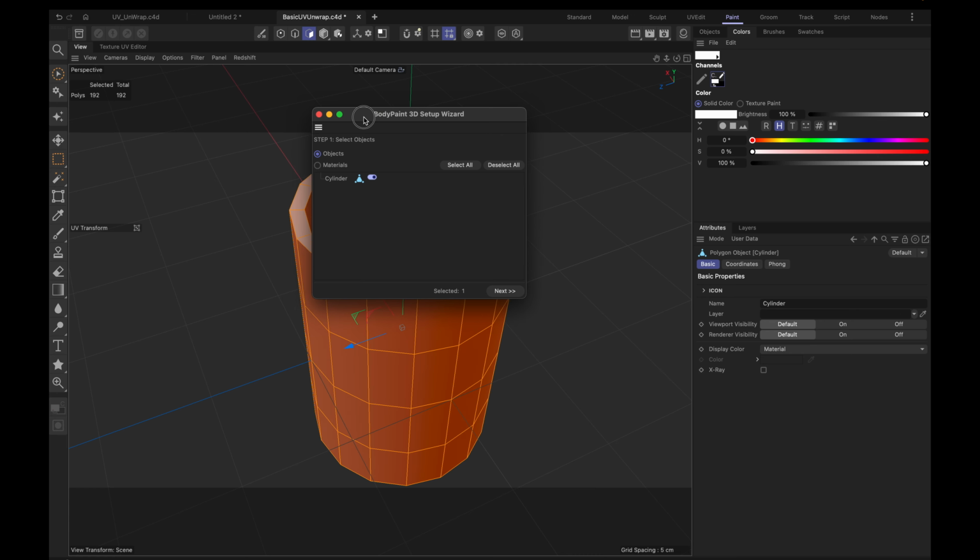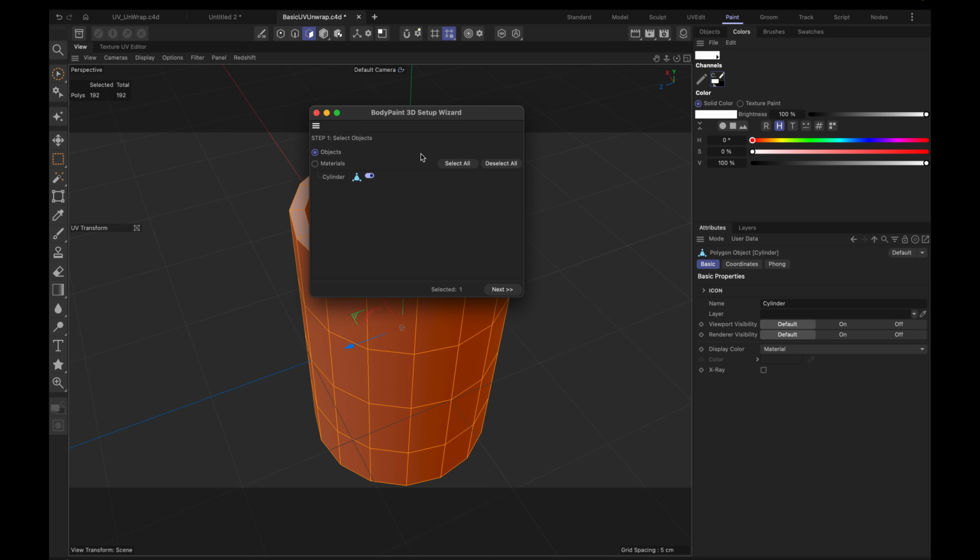Once we've done that, we get this pop-up. And if you have a scene with a lot of objects in it, when you pop this up, it's going to have all the objects turned on, so they'll all be selected. And that's usually not what you want. Usually you're working on one object or two objects that you want to paint. So if you had a head with eyeballs and you wanted to be able to paint the skin and the eyeballs, you might want the head and the eyes to be selected and do this all in one go. In our case, we just have this one object, so it's not that big of a deal.